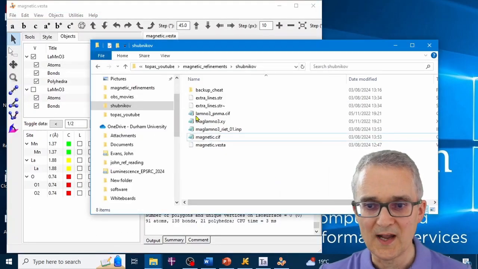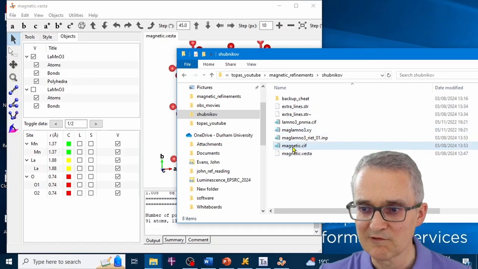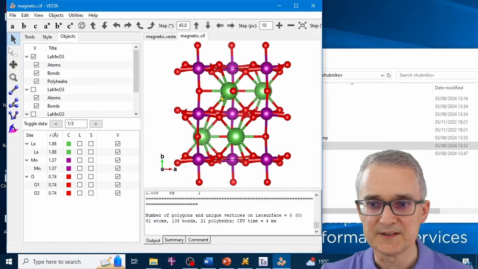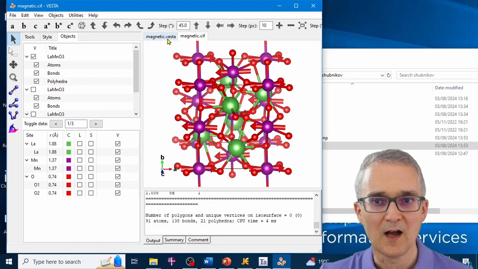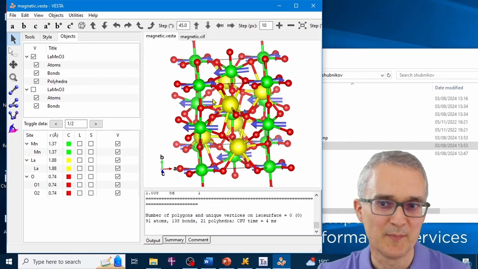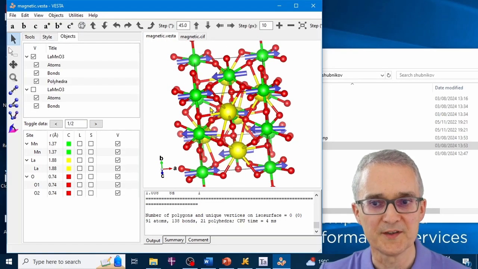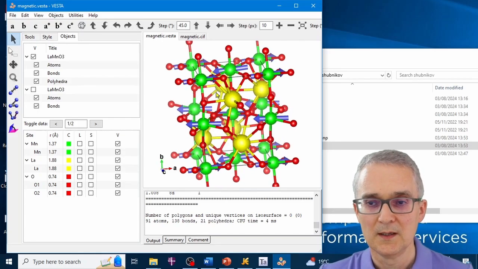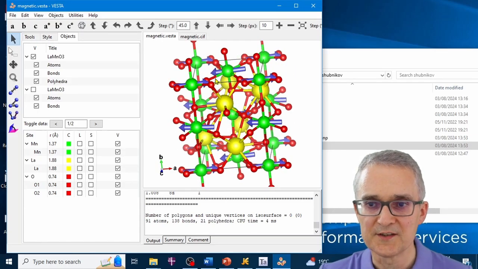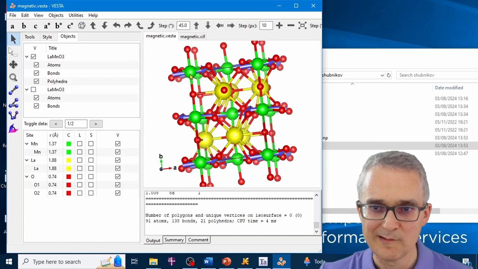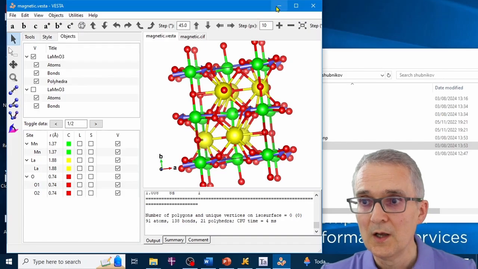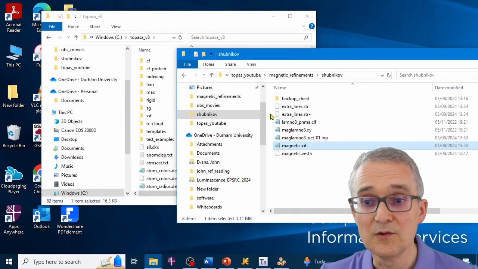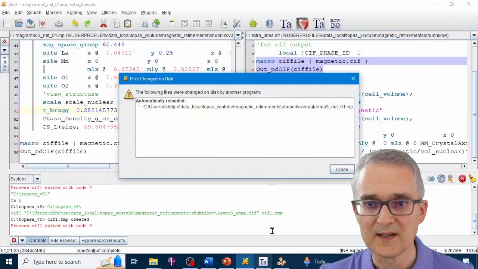I tend to use Vesta, so we can just drag that SIF file into Vesta and we can see the magnetic structure in Vesta. I opened it up previously, and here's the picture, the same picture, but just colored as it was in the slide. So again, we can see these nice ferromagnetic moments in plane and then anti-ferromagnetic moments ordering between the planes. Good, so that's all we need to do for a standard magnetic Rietveld refinement.